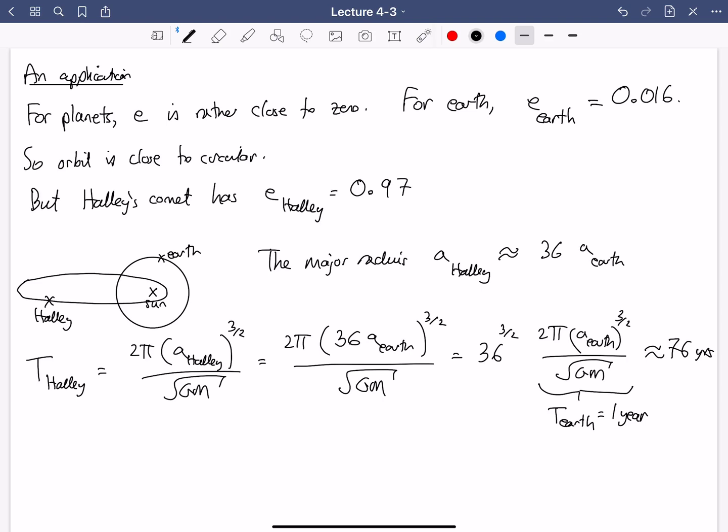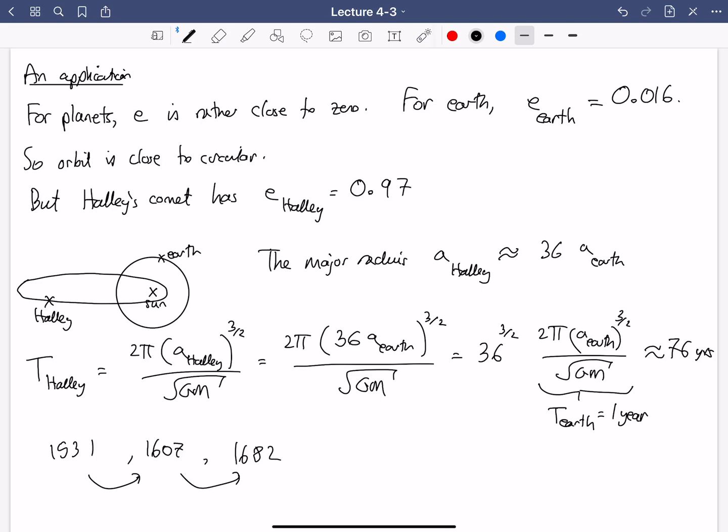Halley was a contemporary of Newton, and Newton would have shown him his results about planetary motion. In the year 1682, Halley's Comet passed close to the Earth, so it was observed. Halley's contribution was to fit together some of the historical record. There were comet sightings in 1607 and 1531. It would have been quite hard to track down that information and make that realization. But Halley came up with the theory that these 3 comet sightings were actually the same comet. And you see, there we are. The period is roughly 76 years. That was quite convincing that indeed this was the same comet, and Newton's formula for period of orbit was just right.